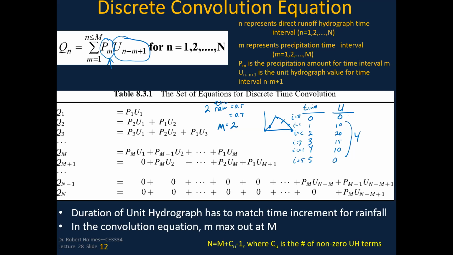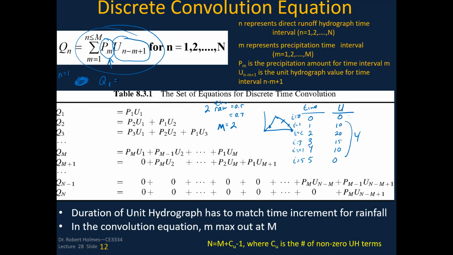And I'm going through here and I'm saying, all right, now let's go through and try to explode these equations that we have down here. So if I say, okay, I is equal to 1, that means that Q1, that's my N. Okay, so N is equal to 1. Let's get that right.